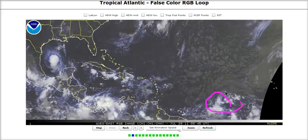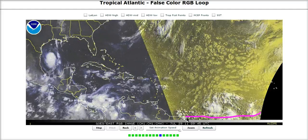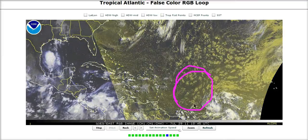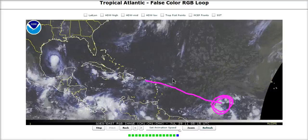A very broad circulation is spinning away out here, embedded within the intertropical convergence zone, but showing signs of starting to separate. This will eventually start to separate from the ITCZ as it moves west-northwest towards the eastern Caribbean over the next several days. Last night ASCAT caught the circulation and we had a closed low shown with westerly winds to the south of it and easterly winds to the north. It's kind of broad still and there is some dry air wrapping in — this whole area is very dry out ahead of it right now, and thus convection remains scattered, but the feature will have a lot of time to try to ramp up.